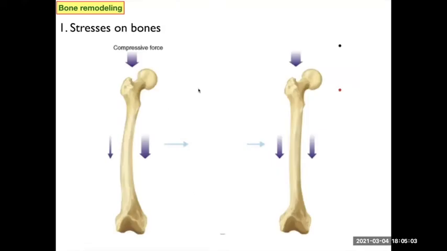All right, first, for this stress on bones, this will be covered a little in your book in the chapters on exercise, but we'll talk about it more generally. Your bones are facing particular forces, right? So if a bone looks a little like this, you see this curvature right here. If the normal compressive forces and tensile forces on this bone are such that there's more compressional forces on the medial side, your bone will eventually remodel itself to reflect that stress and minimize the everyday stress on it, right?